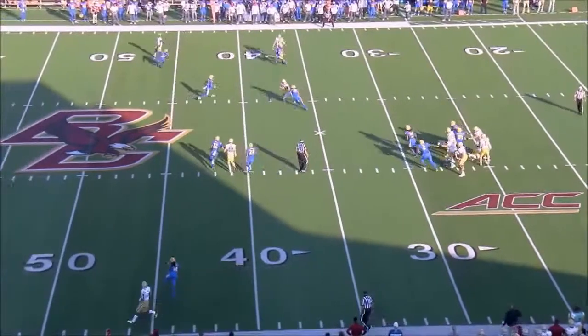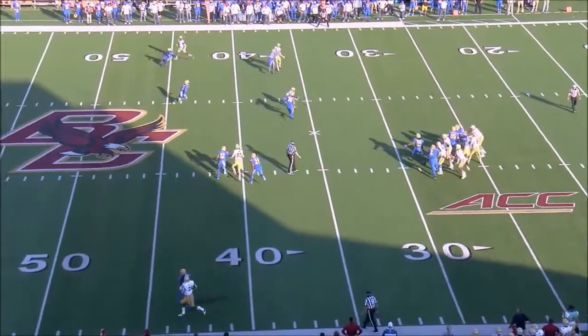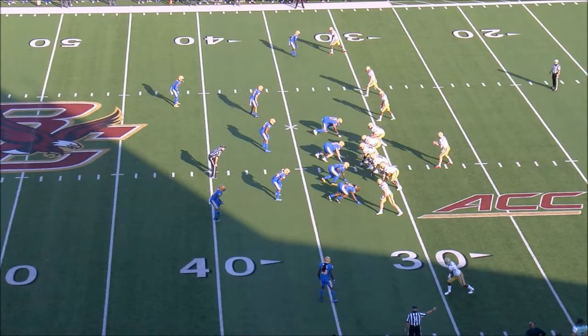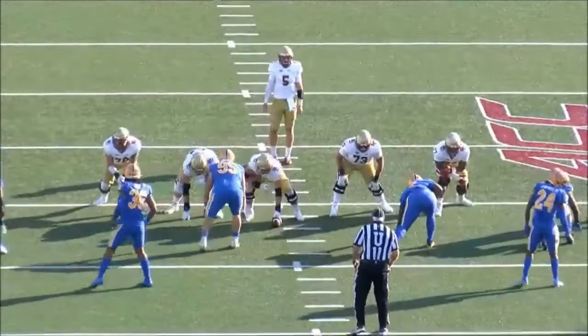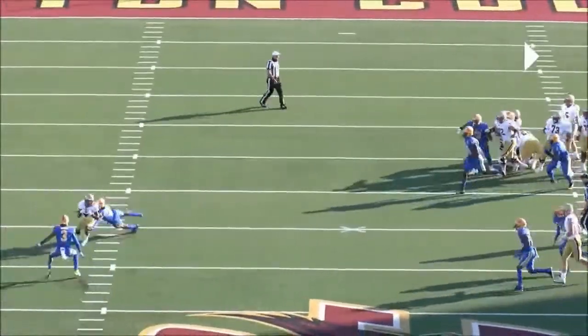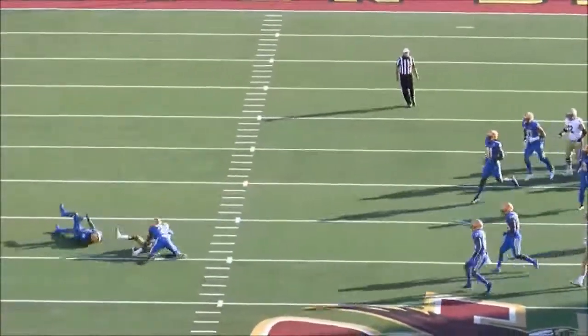So we've got empty here. This design I really like — it's a stick concept to the three-receiver side. Pre-snap, I talked about getting into the quarterback's frame of mind. That number two receiver, the middle receiver to that trips side, is uncovered. He's playing with inside leverage over number two. So pre-snap, he might be thinking he can hit the outside stick because that guy's going to be playing with inside leverage. That's a nice easy throw, but then that guy sort of jumps too. So he immediately has to recalibrate, come inside, and throw that. It's a quick little read — a good sort of pre-snap versus post-snap adjustment.